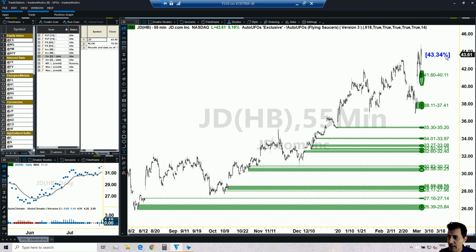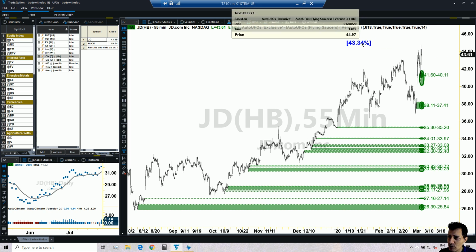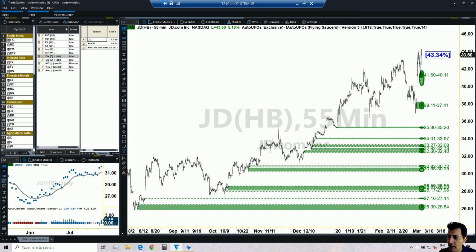Now, 43% probability, these just kill me. This is way far from the 50% that we need. It did kill me because I was looking at the average 41.22, and 41.22 falls inside that UFO. So if statistics were more powerful, then buying inside that UFO in the context of an up climate would be the way to go. Problem. What's the problem? Well, statistics suggest there is not enough institutional interest when looking at the regular session.